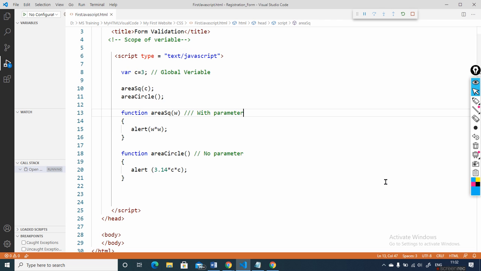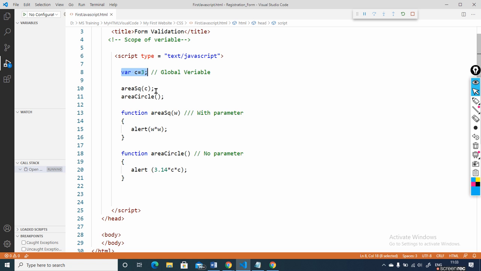Now here you can see that I have used the same variable c as 3 and passed this variable to here also and here also. But here I pass it explicitly, and here I pass it indirectly, or it directly takes from there, because c declared here is a global.